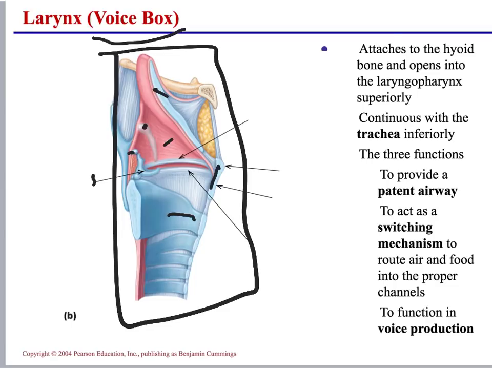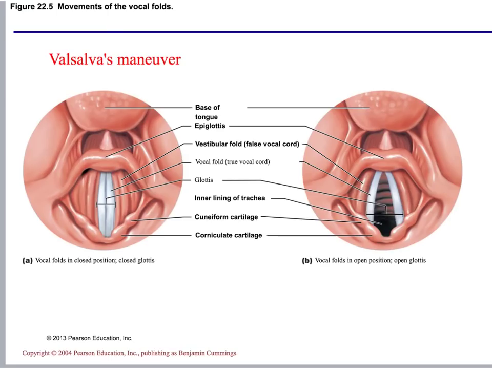These are called the vestibular folds or false vocal cords. And the one down below here, with this arrow that I have in a yellow dot on it, is actually the true vocal cords. The true vocal cords are attached posteriorly to the arytenoid cartilages and anteriorly to the thyroid cartilage, right? So they are anchored in place. These are nice cartilaginous or collagenous bands of tissue that extend from front to back of the larynx.